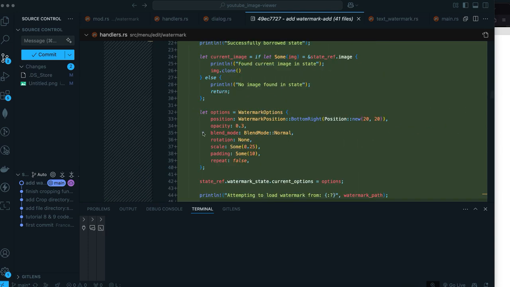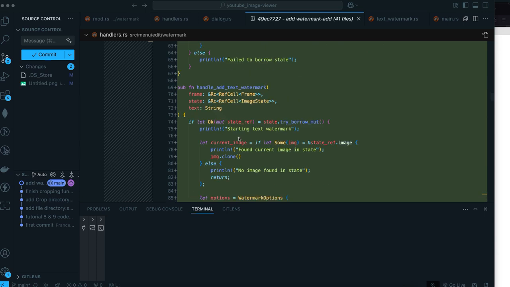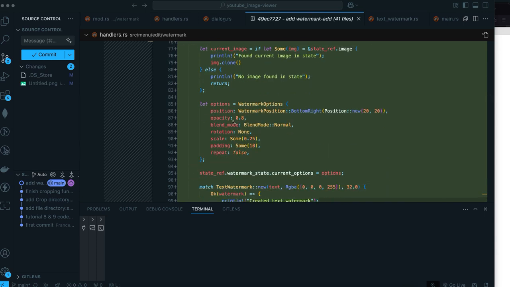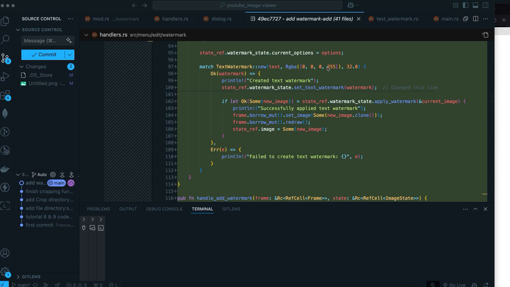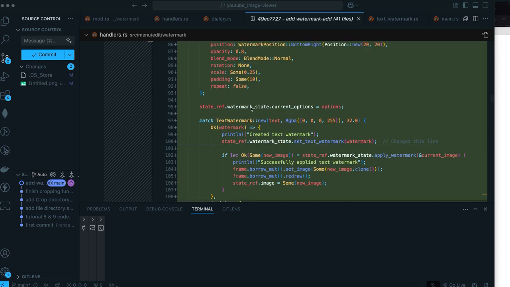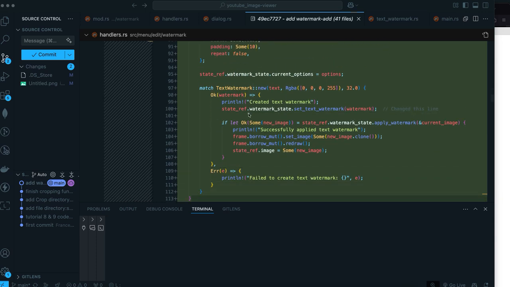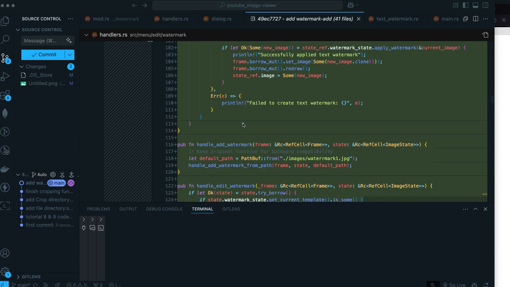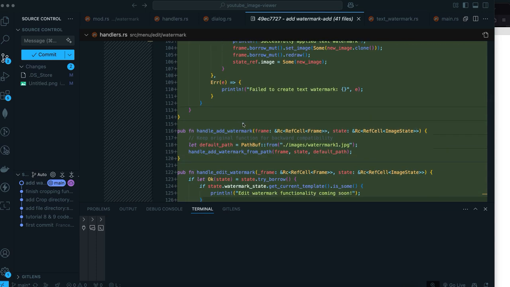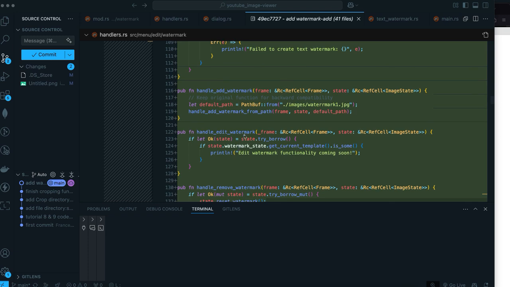Instead of that, we're using now text. So the opacity is darker. We're using black text. So you can see 000255, and we're using a font size of 32. Higher opacity, I just said that, and then save state borrowing, image presence check, all of that good stuff is taking place on both, on the text and the image.